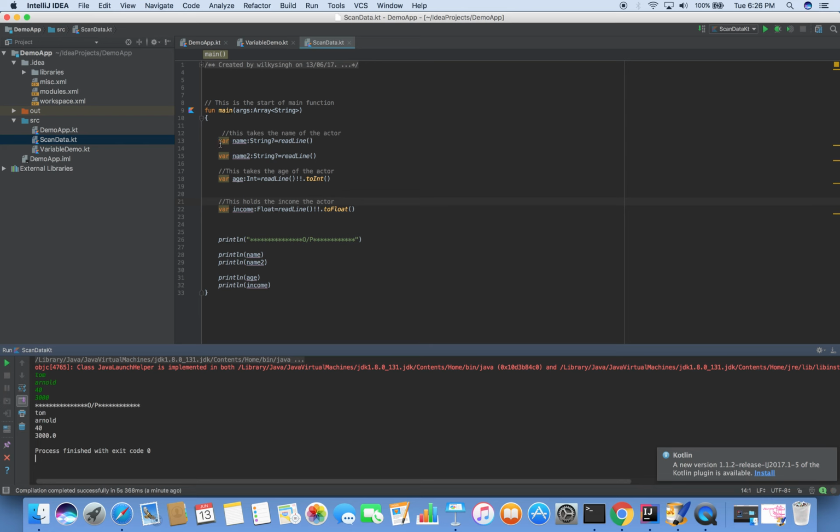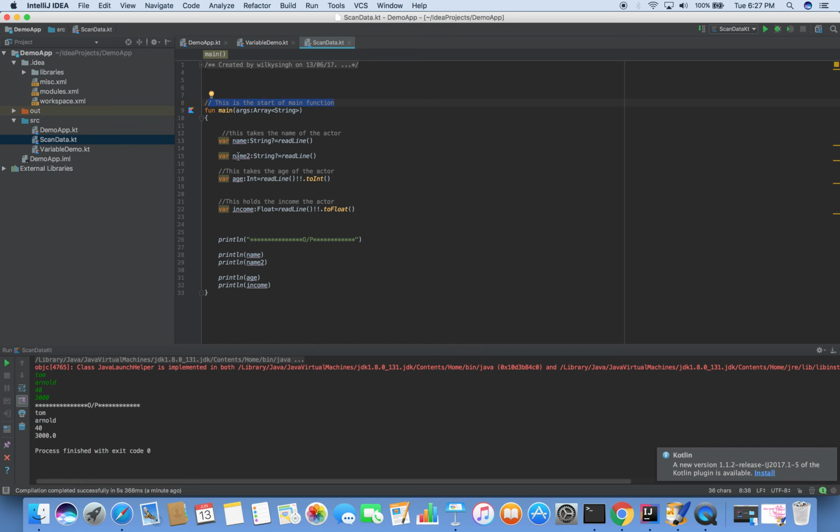So on line number 8 we have written this is the start of the main function, for the clarity of the code, to make it clearer and more understandable. If you remove the comment, it doesn't make any difference because it is not going to affect the functionality of your code. So it is pretty simple. Now this is a one line comment. You can use multiple line comments also.